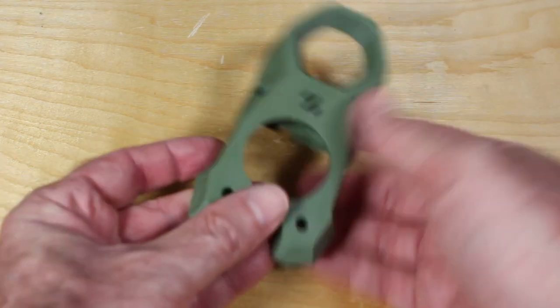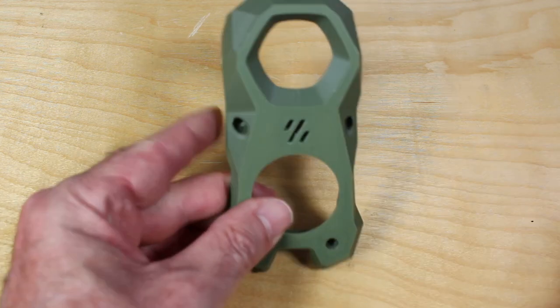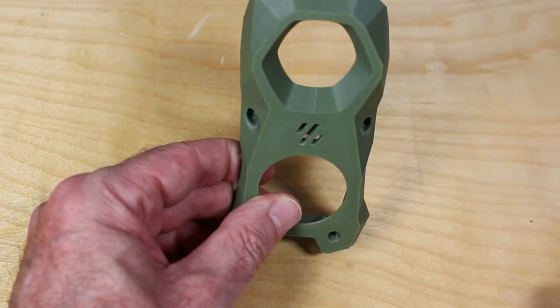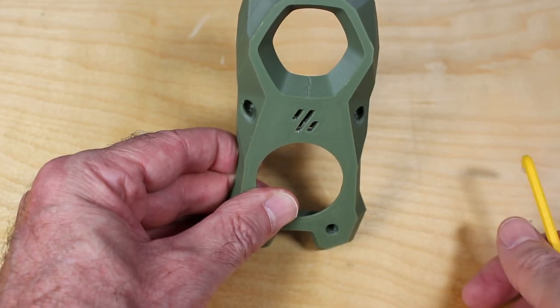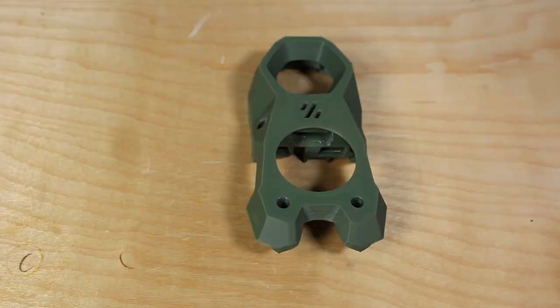Just check one last time to make sure supports aren't on. Another thing you need to check on is your Z-seam alignment. As you can see here, this Z-seam showed up right smack in the middle of exactly where I don't want it to appear. Make sure that you adjust this, ideally so it fits in a corner or somewhere else so you don't have to look at it.